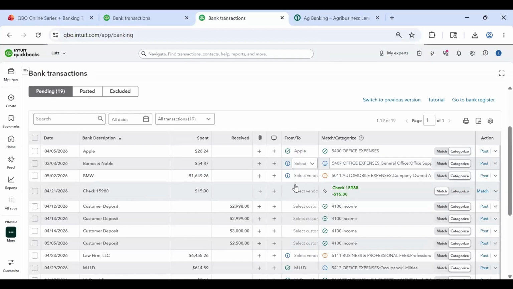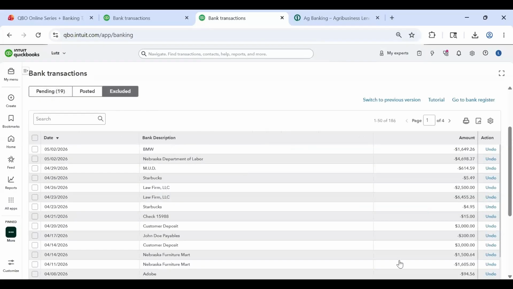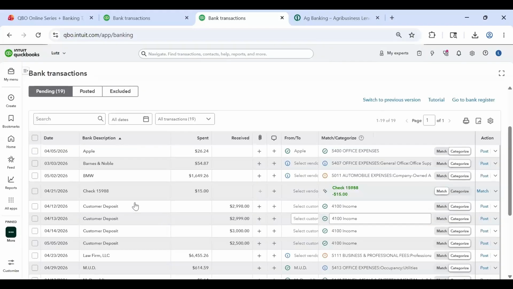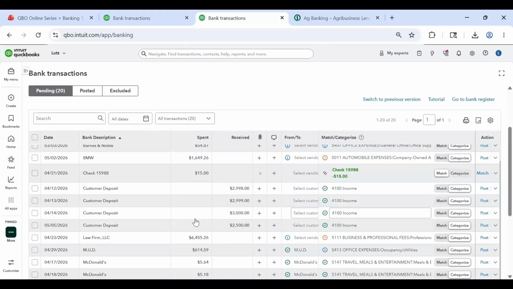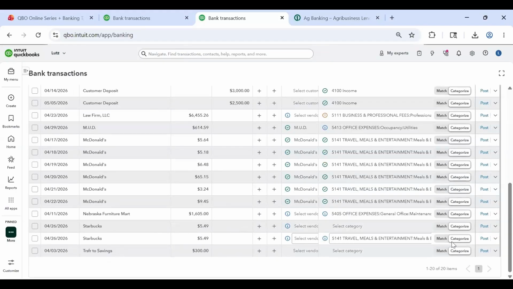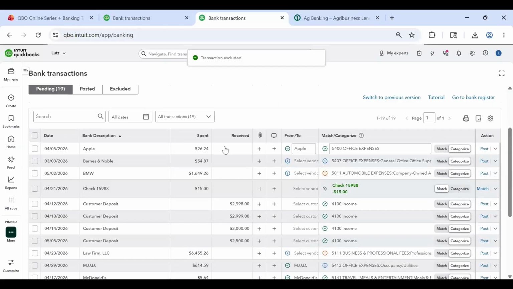The other thing you can do if you did exclude something, so that one we confirmed was a duplicate, but let's say I did exclude something that I didn't mean to. Let's say I excluded this Starbucks charge and I really shouldn't have. I can go here and hit this undo button. And that will bring that transaction from excluded back over to pending so that I can categorize it like normal. So undo this 549 from Starbucks. Then it's gonna show up back over here. That one also looks like a duplicate from a previous demo, but that is how you would bring that back if it's not a duplicate. You excluded it on accident.